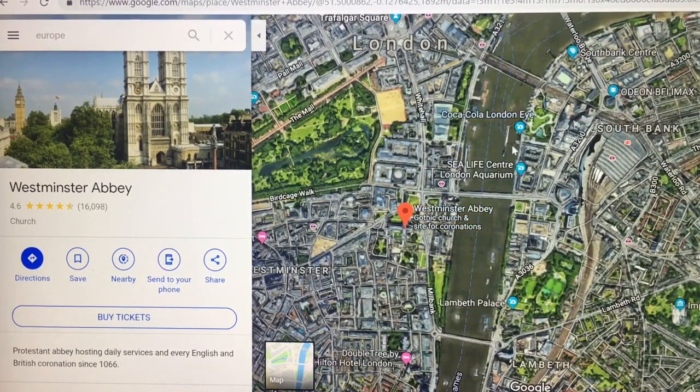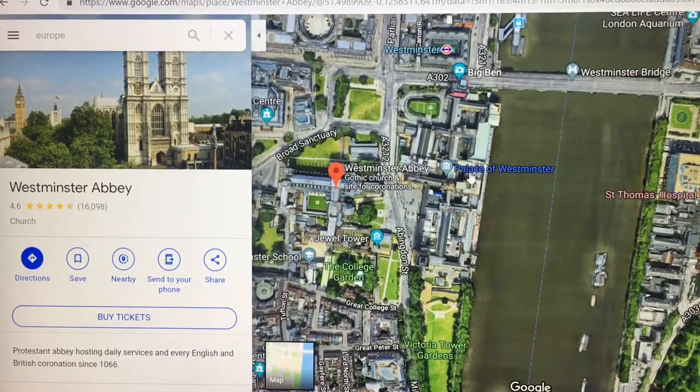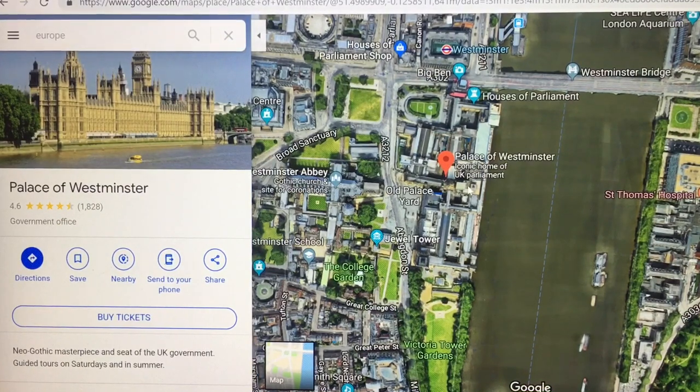And over here, well, actually, I showed you Big Ben. This is the Palace of Westminster, which you will know as the Houses of Parliament. But originally, it was actually a palace. And it's crumbling. So, it's having quite a lot of renovation work. Big Ben is out of order at the moment. And I think they did something to make it work for New Year's Eve, because we always listen on TV to Big Ben chiming, and that's how we know it's the New Year officially.